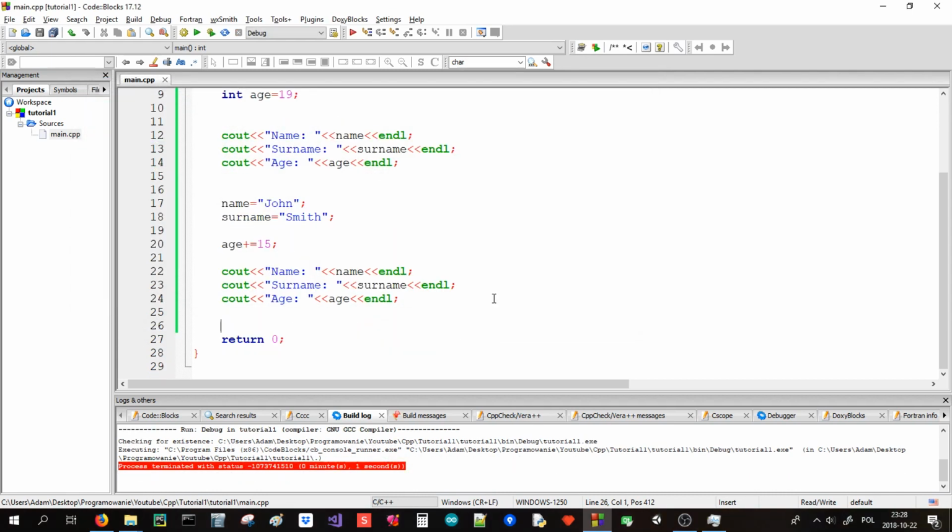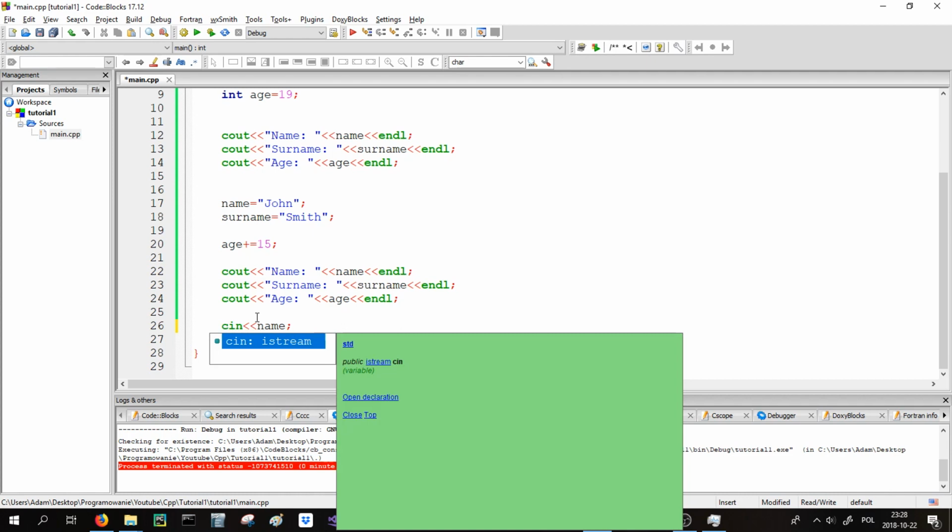Okay, and now the last bit of information for today. Currently our program does its job fine, but it doesn't get any input. Let's change that. We will use the input stream called cin. To insert a value from a variable to the output stream, we wrote cout, insertion operator, and the name. We change the output stream to the input stream, so cout will now be cin. But it still doesn't make much sense. We don't want to insert the value from name to our stream. We want to extract the value from cin to name.